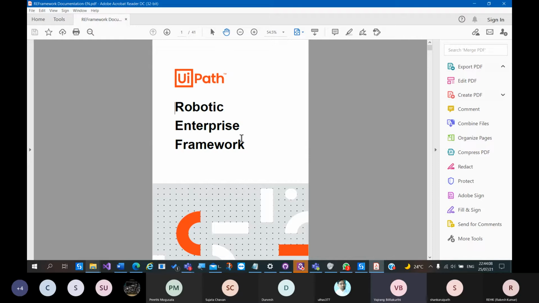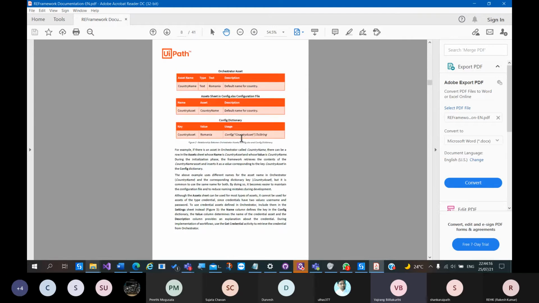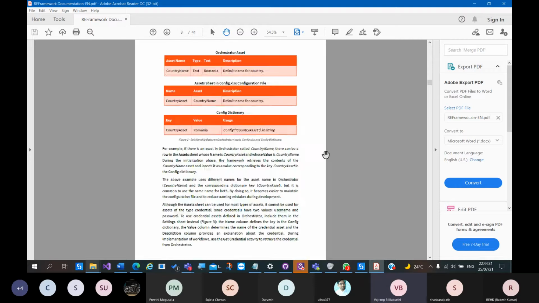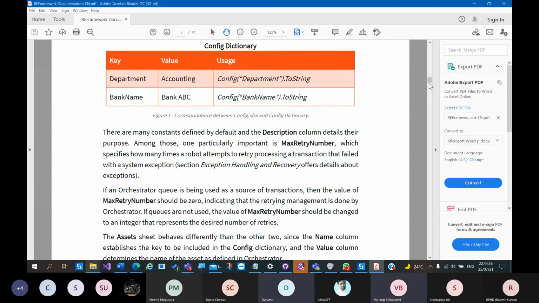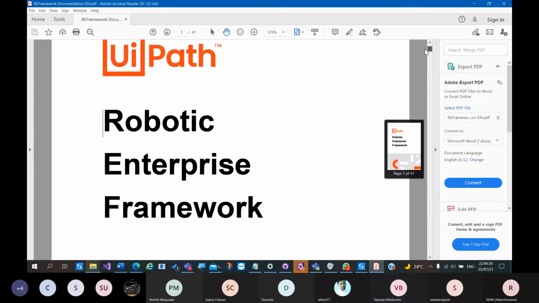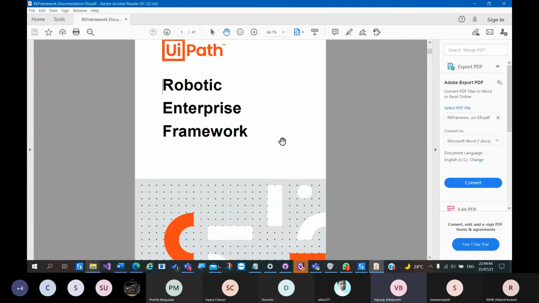So each and everything that we have here will be utilized in this document, and by the end of this 30-day training period you should know each and every concept that's there in this documentation. So you can say that whatever training material you need, it's already available for you. Okay, there is no need to further create a new training material for this particular class. Did you get that? Yeah. Okay, so all we do is we will use it as a textbook to understand what are the things.